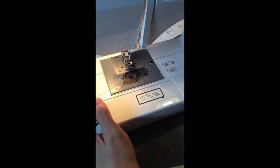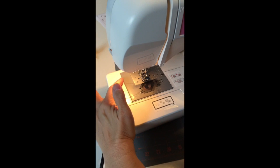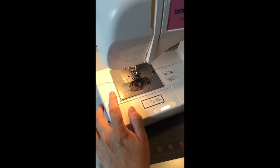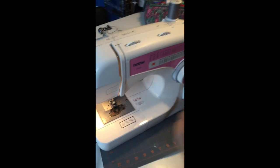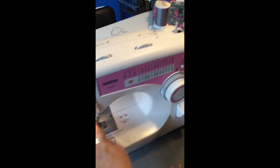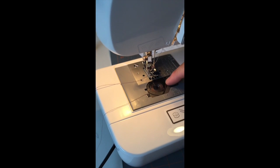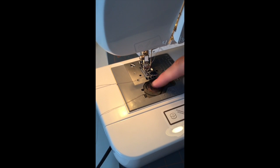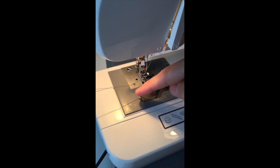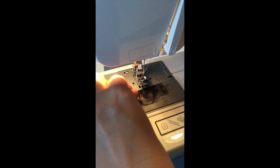Okay, so we've threaded the machine, but now we have 2 threads here. This is the top of the machine thread, and this is the bobbin thread, and you need to get that bobbin thread up, okay? So Sarah, this is what you do. You have a wheel. Look at the wheel here. All right, you're going to turn the wheel towards you, and that is going to make this needle go down and come up. And your bobbin thingy has a clear cover, so you can see that thread going in there, and it's going to catch the bobbin thread and bring it up. Okay, that's how you bring that bobbin thread up.